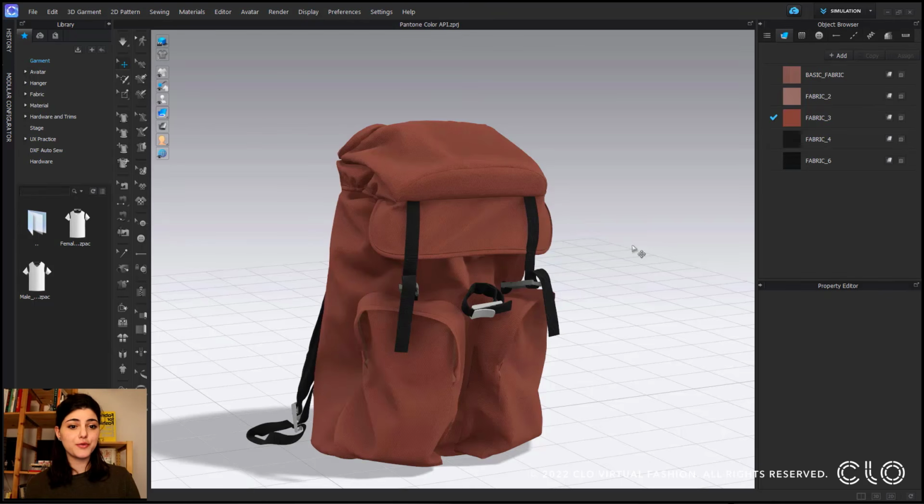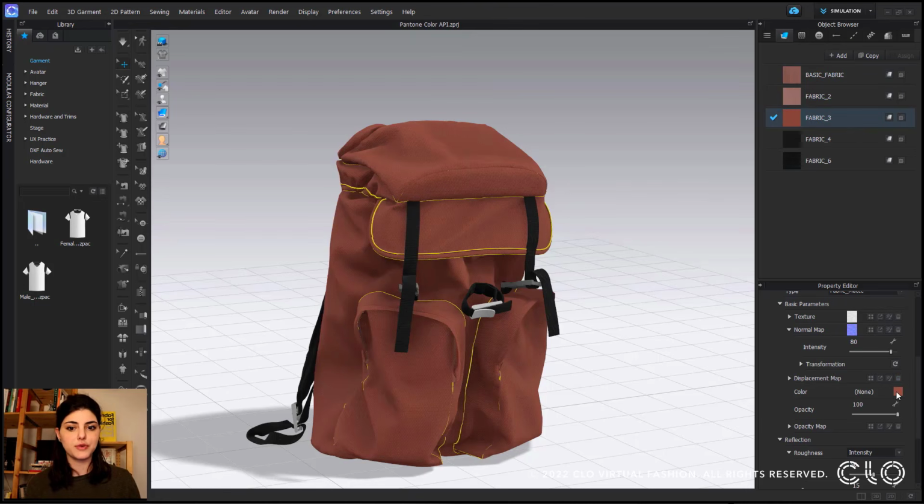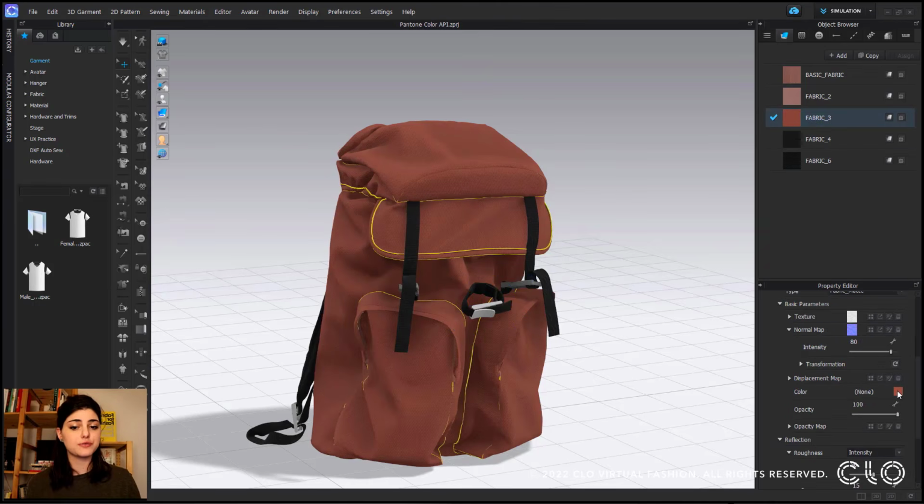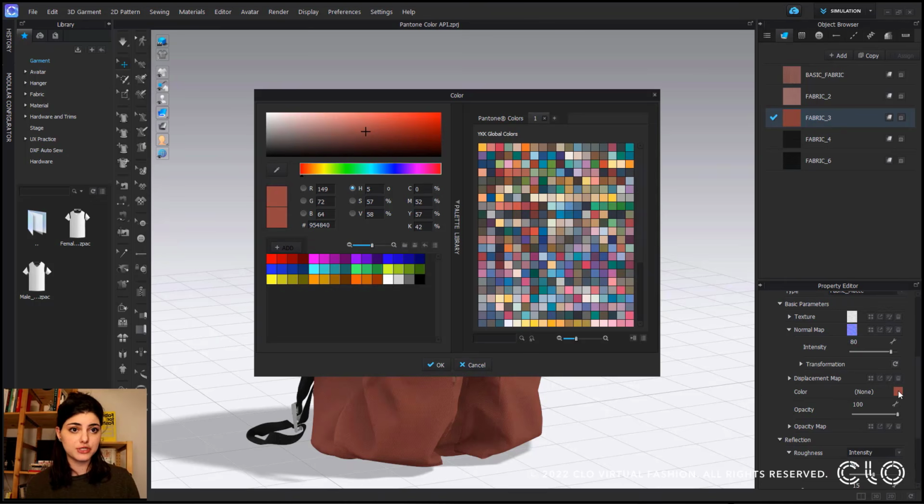In CLO 7.0, we have linked Pantone into CLO to make sure CLO has the most updated Pantone colors possible. Win-win, right? So you'll be able to access this Pantone library with any CLO software. So by going into the color window, you'll be able to get into here. You can get to the color window by all of our different ways: the fabric, selecting a trim, selecting an avatar, anyway, and then you just go into your property editor and select that color chip.